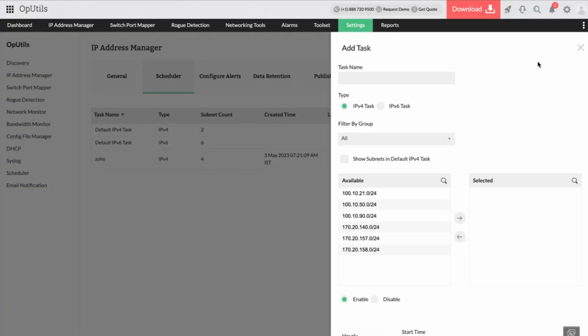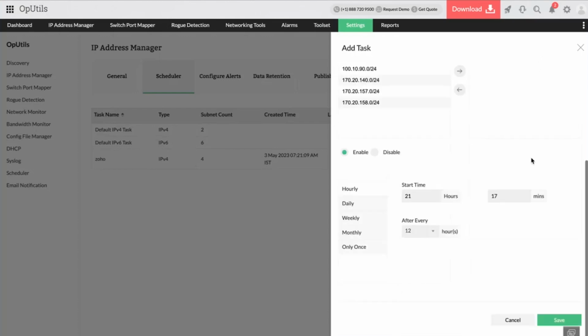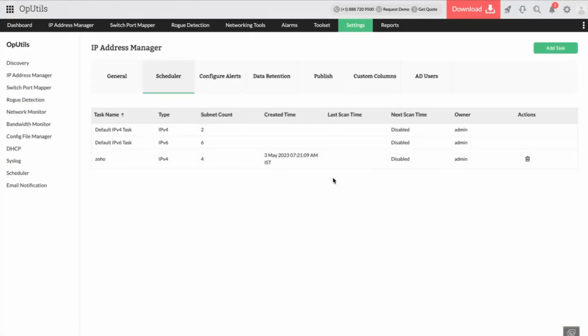Then you can select the subnets that need to be scanned periodically. You need to mention the time or the duration. You need to automate your schedule by specifying the time here, and then click on save. The request that you have created will be added as a task under this scheduler option.